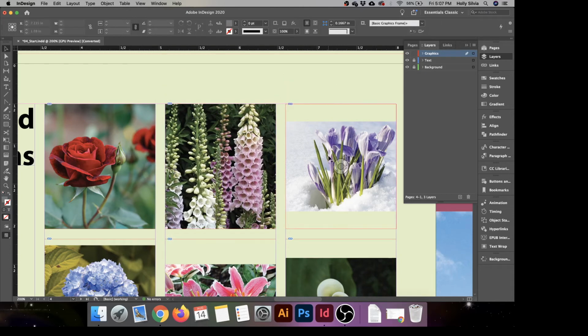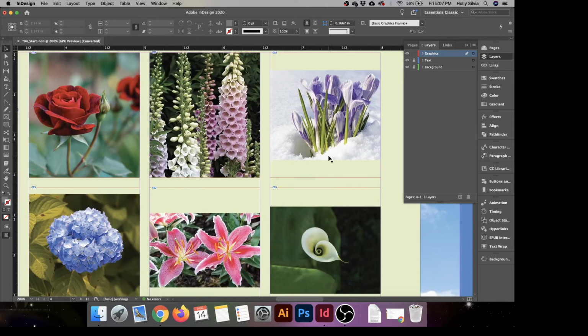I want you to go ahead and recreate those steps for the last few images.